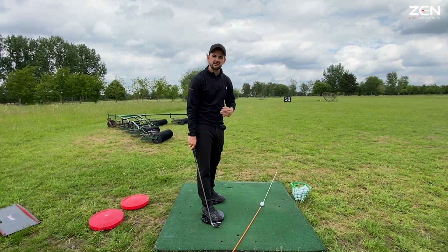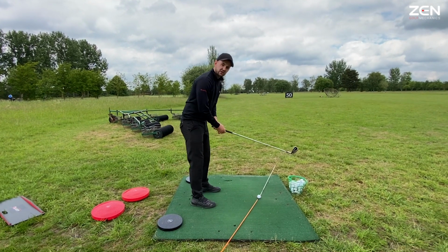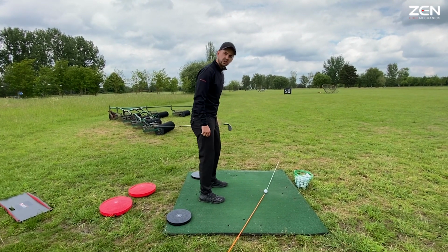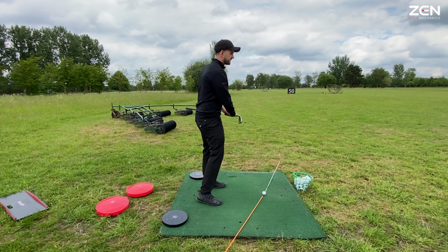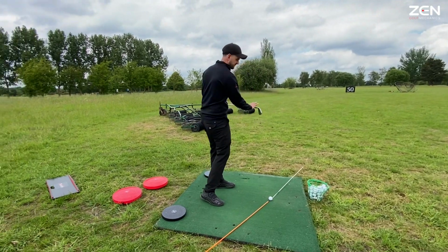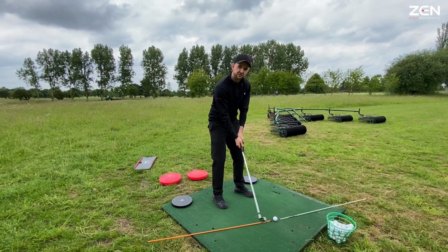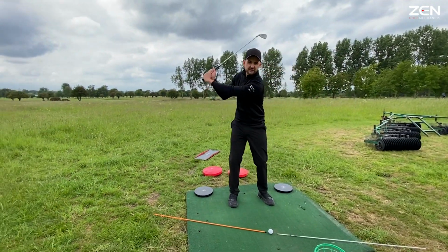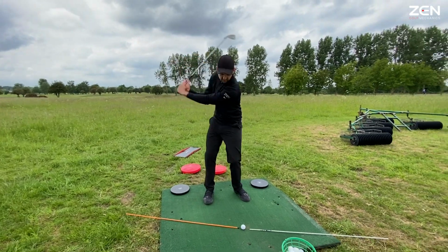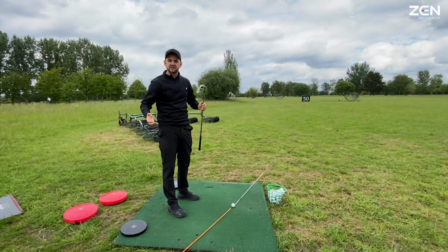So once you've experienced this in isolation, come back onto the ground now and just start to feel, without the club, just this rotation first. So this is giving us this horizontal rotation around the body. Then start to feel the vertical pendulum, the up and down. Then you can start to combine the two to really feel these working together now.